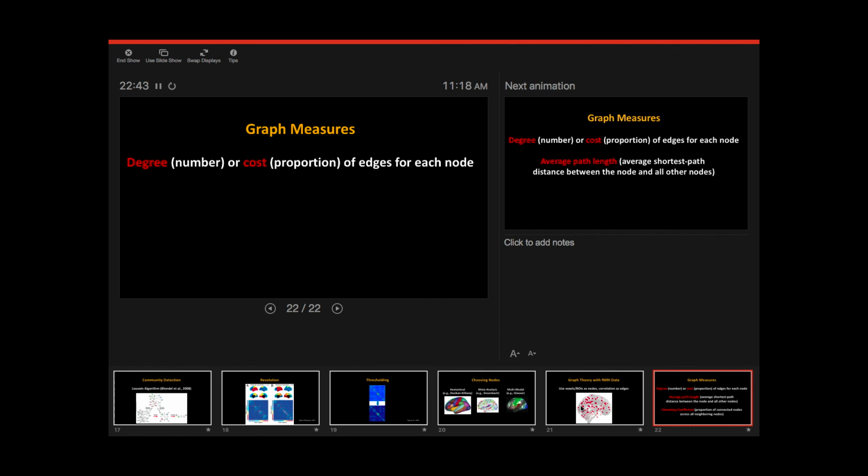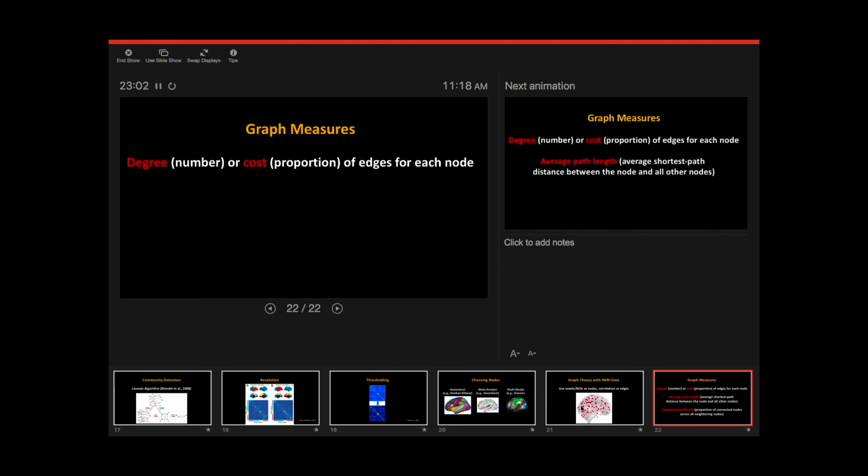Last slide here, different graph measures that you can use. So this is mainly for, some of these are thresholds, so degree and cost, for example.